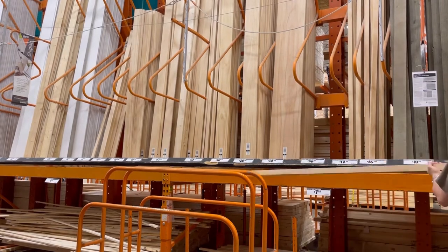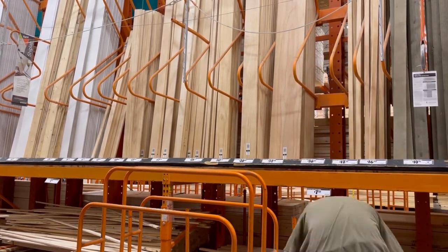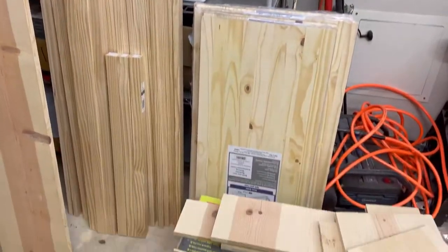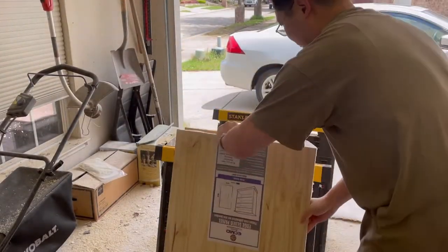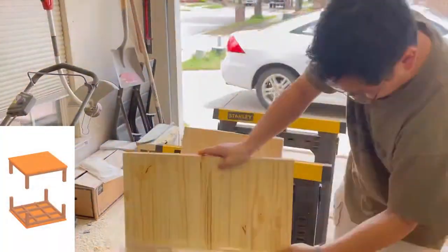I get the lumber cut in the back so that they can fit in my car. I cut the beams in half and I take 30 inches off of the posts. I put them in my car and take them home. Now we're ready for the fun part. I unwrap a 20 inch panel and a 16 inch panel that I can glue together for the tabletop.